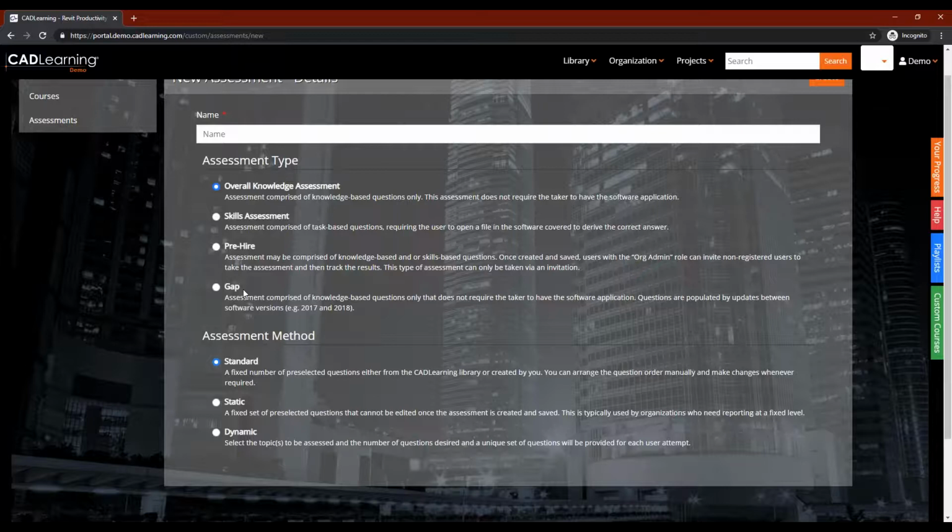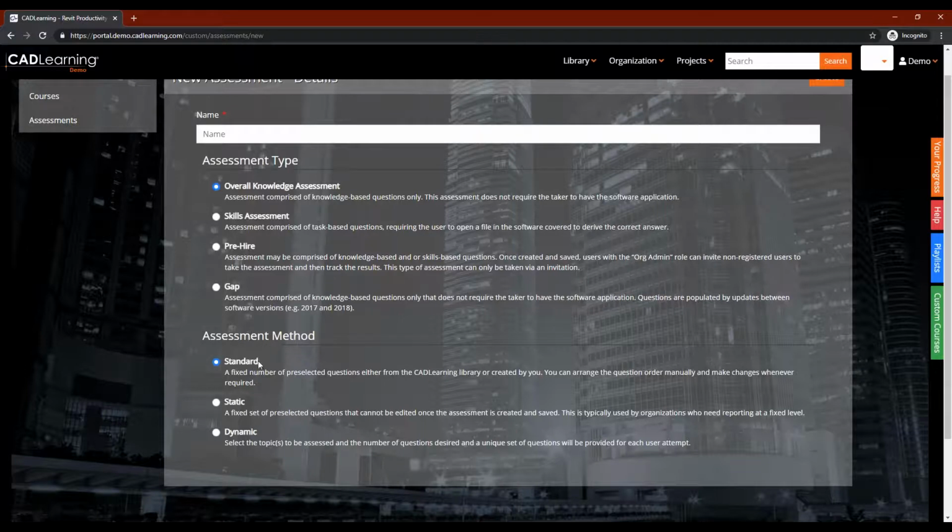So maybe if you're moving from 2019 to 2021 AutoCAD, you can create an assessment based on that. We also give you the tools to create a gap playlist for different versions of the software. So again, very useful. You want users to just focus on what's new and what they don't know based on the new version of the software. You can create a gap playlist for them.